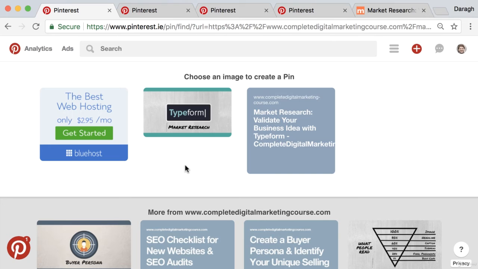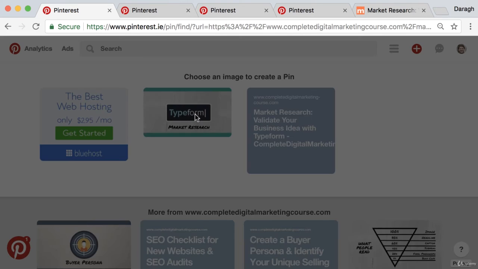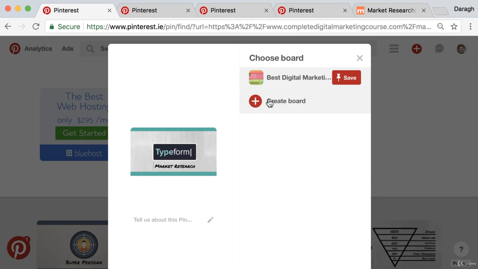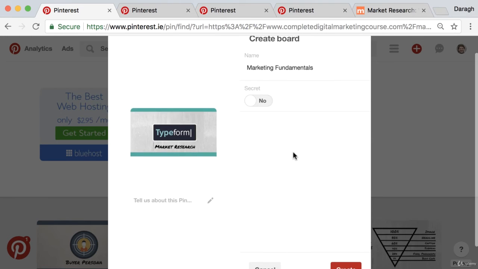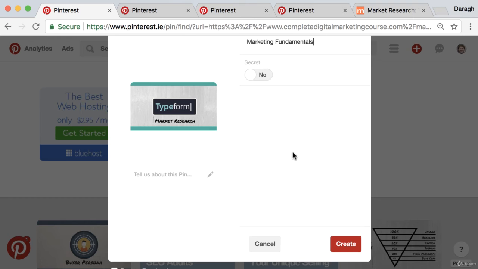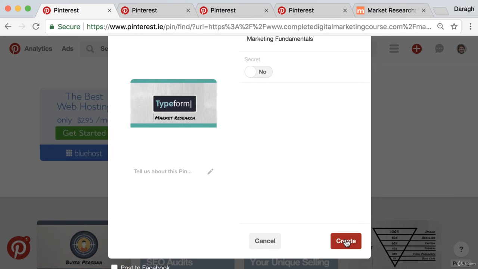When I click next, I'm going to see all of the images on that page that I can use as the image on Pinterest. So I'll just take this one here. Now I could put it under the best digital marketing infographics, or I can create a new board, which I might do, something like marketing fundamentals. So people who really want to understand the fundamentals of marketing, and I can create a board about that.